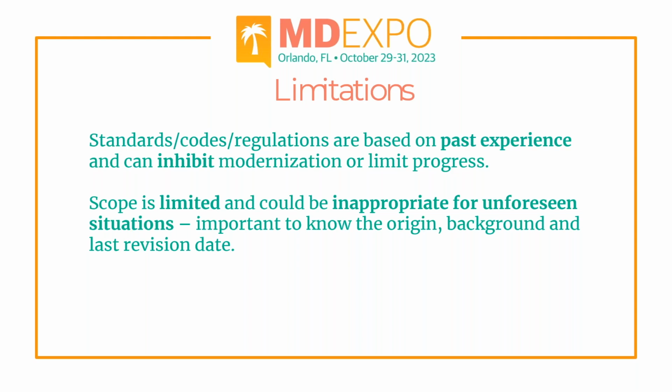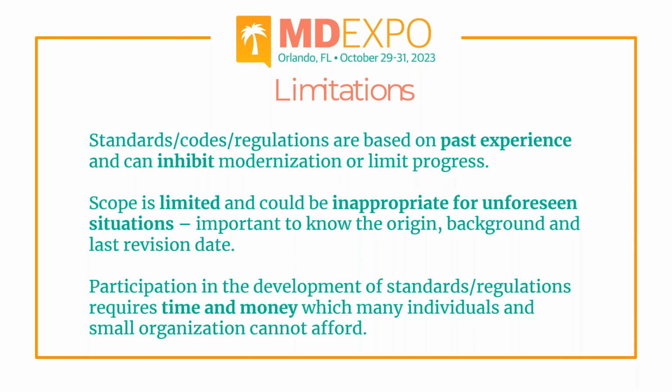So one of the things that a lot of people say is that it's very important to know the origin of that particular standard. Why was it written? What's the background behind it? And when was it last revised? Because they tend to keep on changing. You're not going to go look at the NFPA 99 code from 1960. No, you've got a newer version of the code.